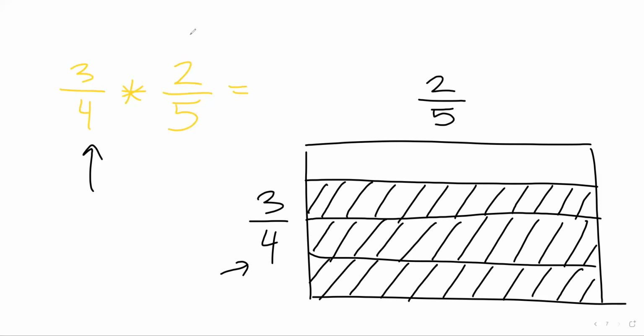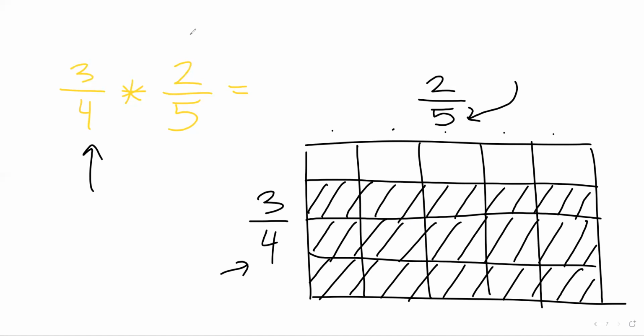All right. And now I'm going to go ahead and make my columns, which means I need 5 of them. So that's 4 lines to make columns. So 1, 2, 3, 4. I didn't do that evenly, so I'm going to redo that. Let's try again. 1, 2, 3, 4. Yep. 1, 2, 3, 4, 5. And now I'm going to shade in 2 of them. Now watch what I do, right? Same color, but I put my lines the other direction. So I'm going to go like this.